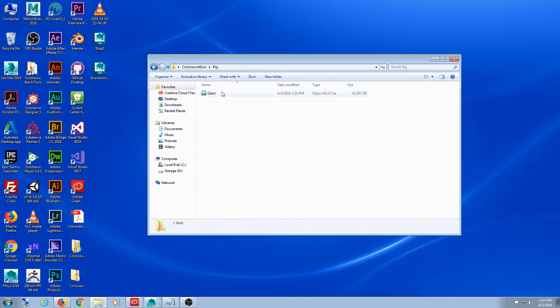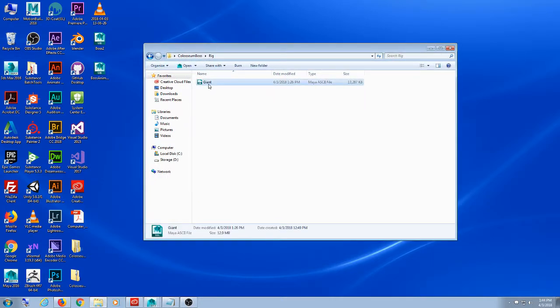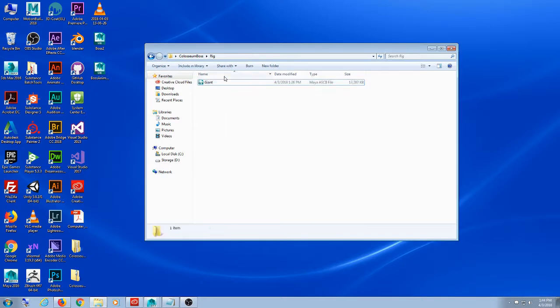Another good tip is to make copies of your files as you go along in the project. So for example, this rig file, I can just grab it and hold control and move it, and it makes a copy. And what I can do is go in here and name this. So today's date is 4/3/18, so I know that this rig was at 4/3/18. Just as you go through a project, make backups of your files, because you could be working in this giant file and Maya could decide that it wants to corrupt the file, and then you're screwed, right?